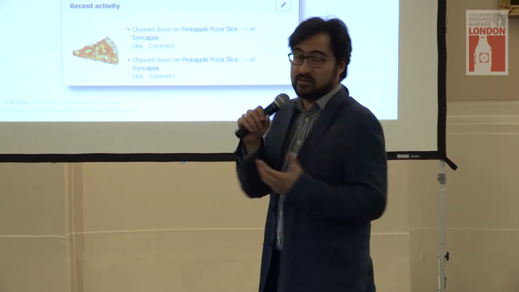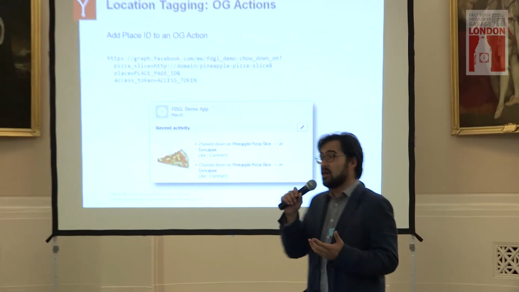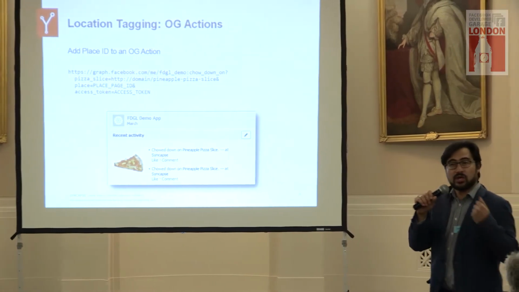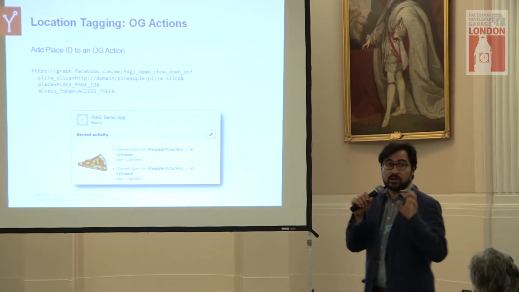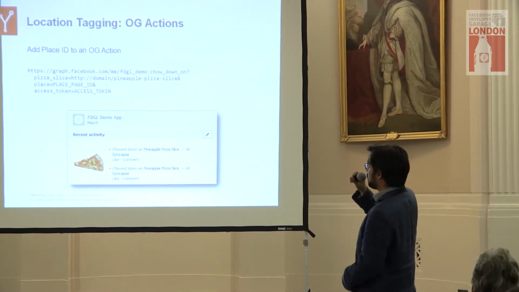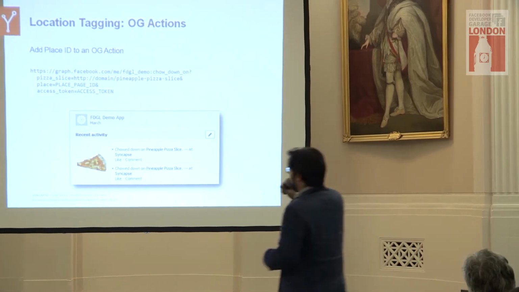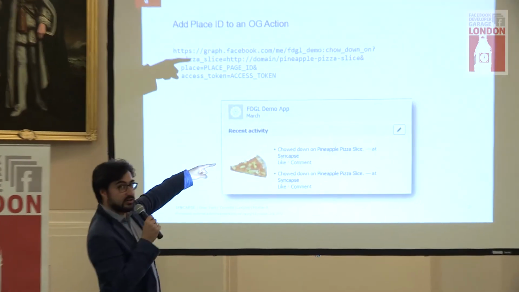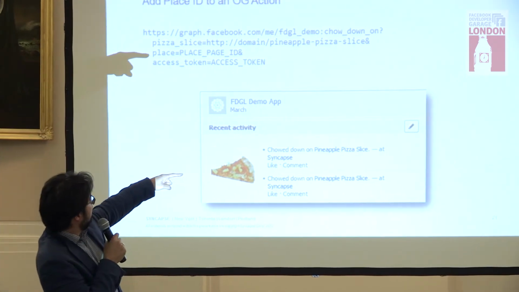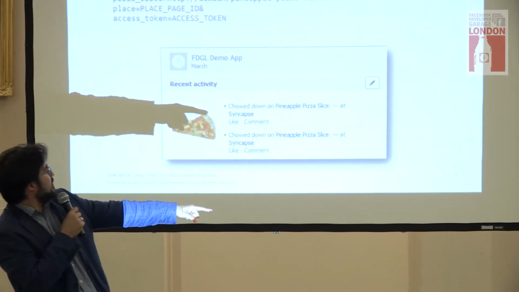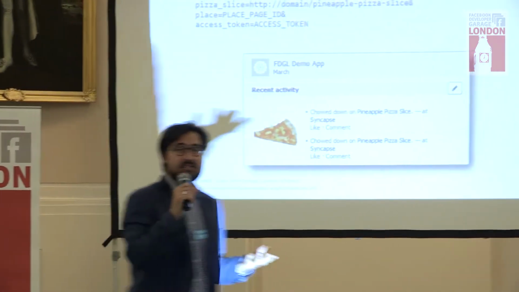This is really quite a simple thing, and it's really nice, and also helps improve the way things look on a timeline because items will have a location now, and we'll show on a map if you want. In this example, which is a very simple URL example, I've just added a place ID up here. This is a very low-tech laser pointer, by the way. I've added a place ID here, and it shows up there. And that's all I did. I just added that, and it just magically works.